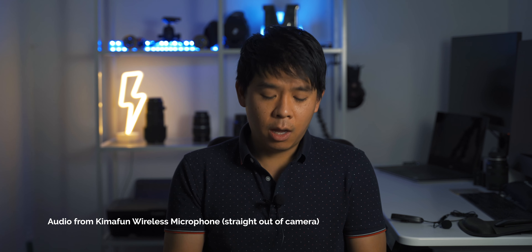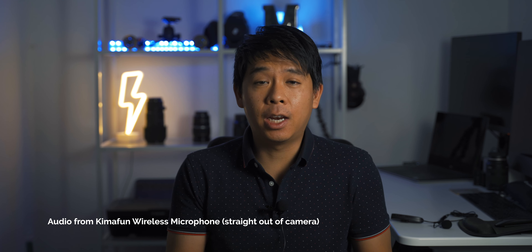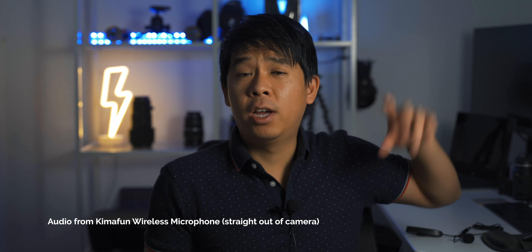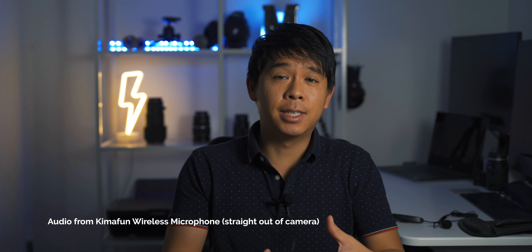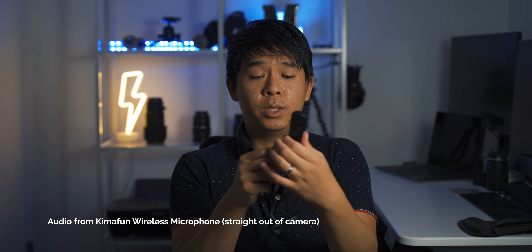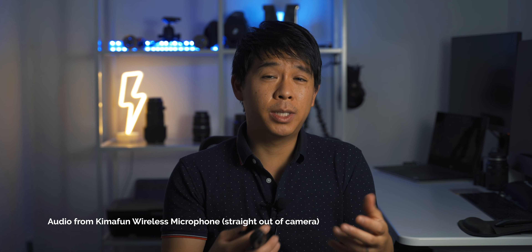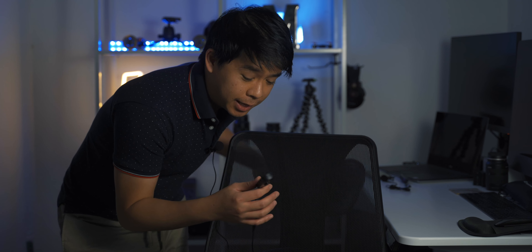So this is just with me speaking. Unfortunately I don't have someone else here right now to help me test the dual functionality of this microphone. So I'm going to use my phone and have it play over here, mic'd up, so you can hear both microphones coming in at the same time. I'll be turning on the second transmitter right now — as soon as you turn it on, the light turns solid green, meaning it's paired. It literally only takes about two seconds to pair. I recorded myself in the past so I can test this dual microphone for you.